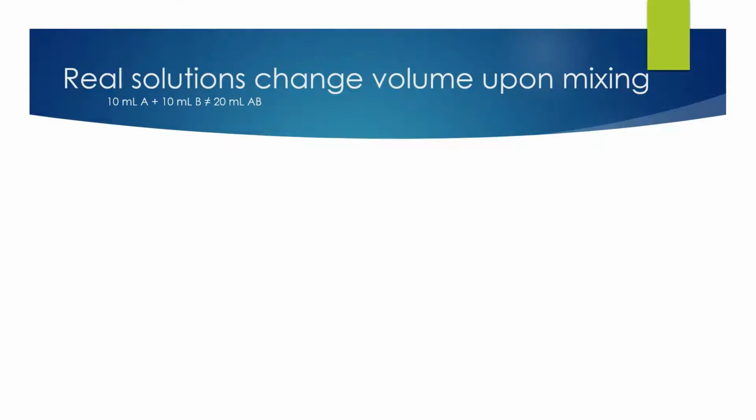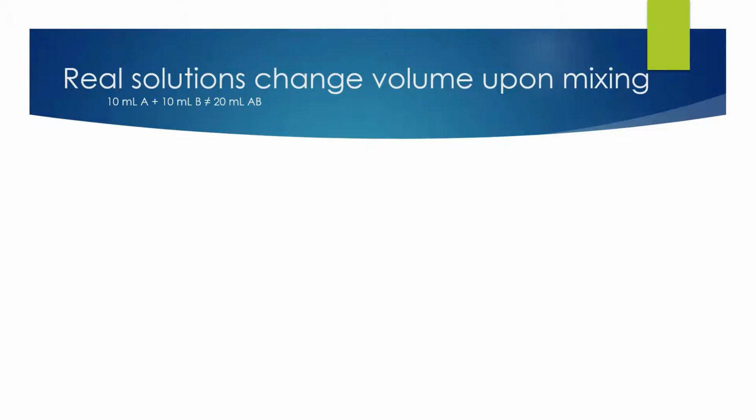When two liquids are mixed, and this is especially true if they're in near equal concentrations, they undergo a change in volume upon mixing. This means that if we mix 10 mL of water and 10 mL of ethanol, the resulting 50% ethanol solution would not have a volume of 20 mL. Why does this occur? To straighten this strange observation out, we simply need to consider why liquids occupy volume in the first place. The liquid molecules physically interact with each other and take up space. If we change the type of molecules that are interacting, we're going to change the ways in which they interact and the amount of space they need to occupy while interacting. So they will physically take up a different volume.